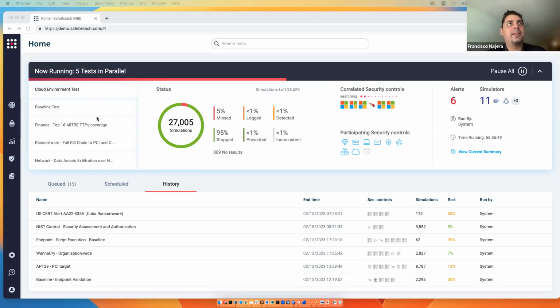SafeBreach provides the ability to run multiple tests in parallel, so that results in a shortened amount of time needed to provide the output to make decisions based on the data. It's also really important to note that consistency is key as well. So being able to run the attacks in a way that is consistent across the different security controls, depending on the end goal.